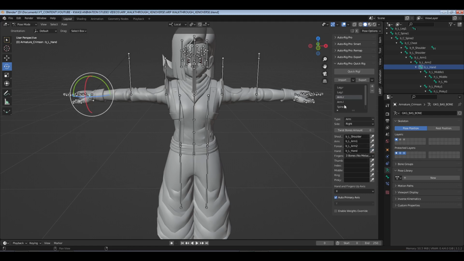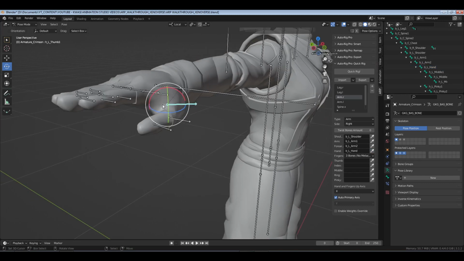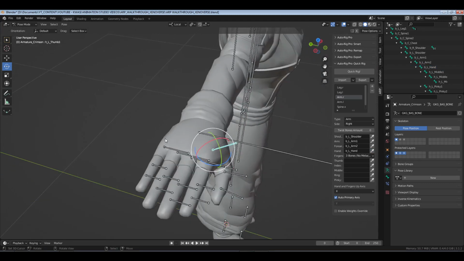All right, so do the same thing on the right side, but now we're going to do the fingers, which start with the thumb, which would be the first bone at the top of the hierarchy. So these bones right here would be your first one. Okay. All right, so we click that one, click this. Okay, there we go.